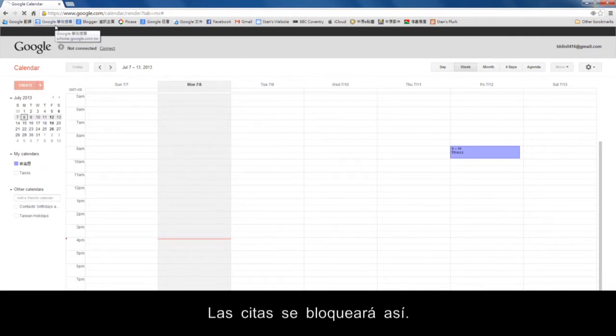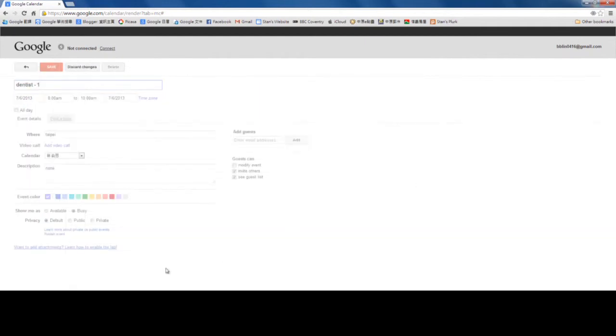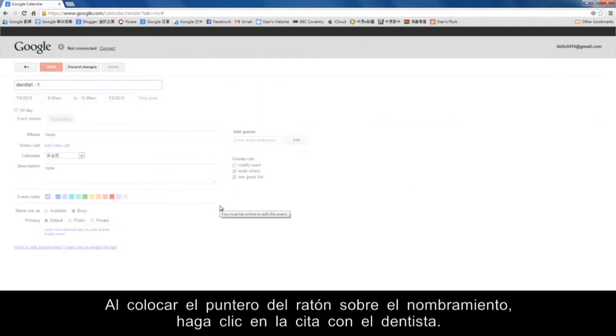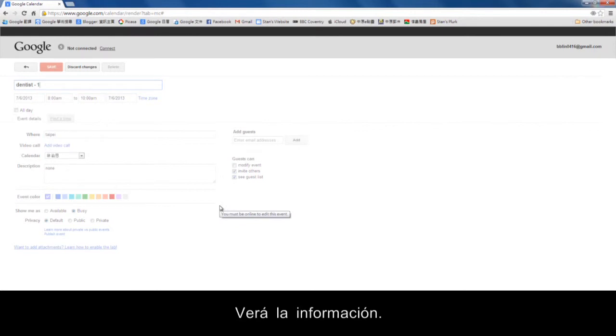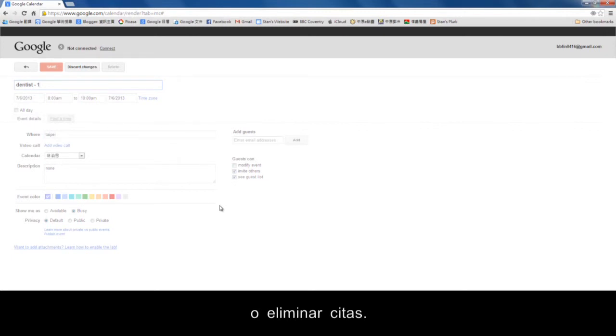Your appointments will look like this. When you place your mouse pointer on the appointment, click the dentist appointment. You will see the information. Please note that while you are working offline, you cannot change or delete appointments.